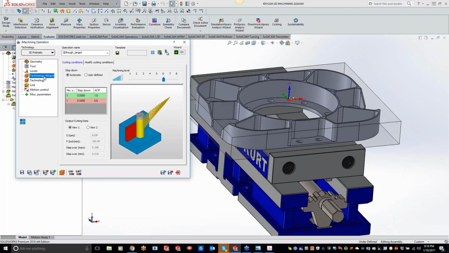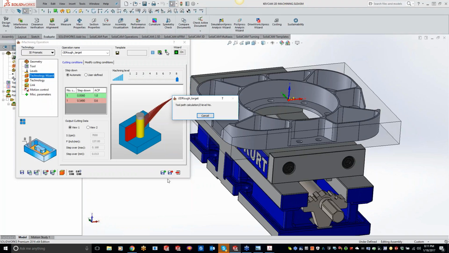Now, this is the feed wizard that I was telling you about. This is what controls your feed rate, spindle RPM, angle of engagement, step over, and step down. This takes all the guesswork out and makes programming easy for you guys. For this particular part, all I really have to do is pick an end mill, and that's it. It's going to machine everything off for me. If I want to fine tune it, I can move this down to level 7 and go from there. With that being said, I'm just going to do a quick save and calculate here.